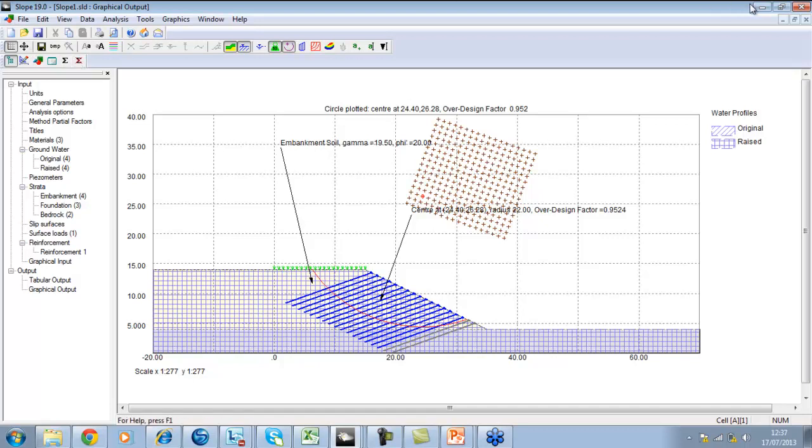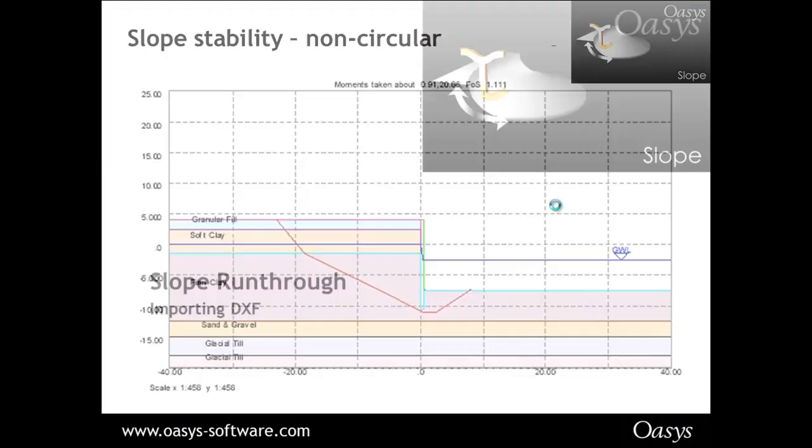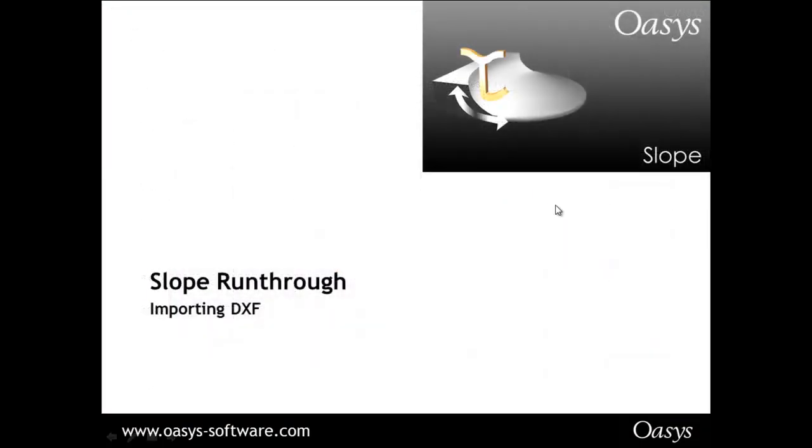Okay, so I think that's pretty much our run through. As you can see, I've set up something very simple. I've then gone on to factor it. I've gone on to design the reinforcement and play around with different groundwater levels and different things like that. So what happens, because our geometry was reasonably simple, what happens if you have a more complex geometry? Or maybe you have a number of strata and you just don't want to go through and input it by hand. You don't want to put the coordinates in. It's too onerous. Well, what Slope allows you to do is import DXFs.